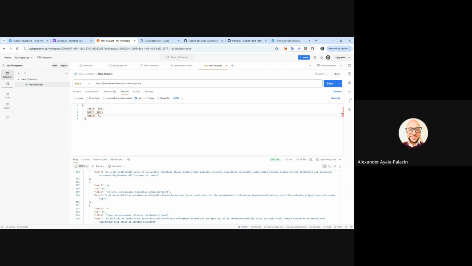Title, body, and user ID should have quotes. And as Israel's doing, you can just highlight the word and then type the quote and it'll automatically put it on the left and the right. And let's do the same thing with foo, bar. Get rid of those single quotes and put double quotes instead. No shortcut for that, unfortunately.